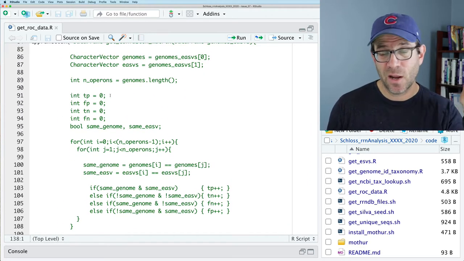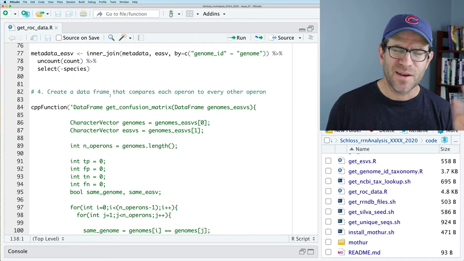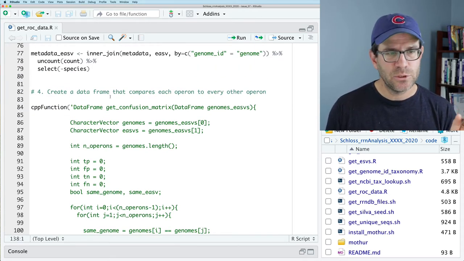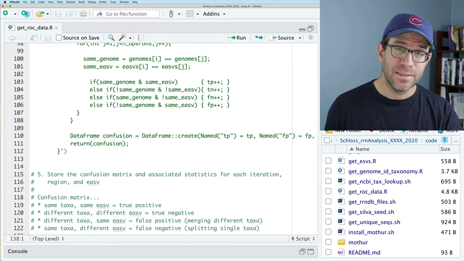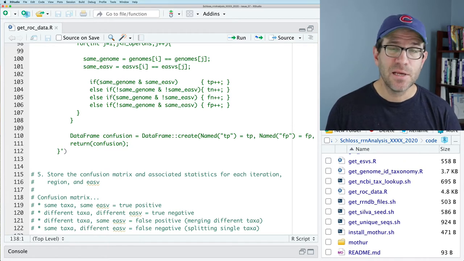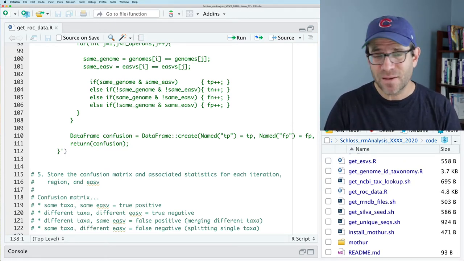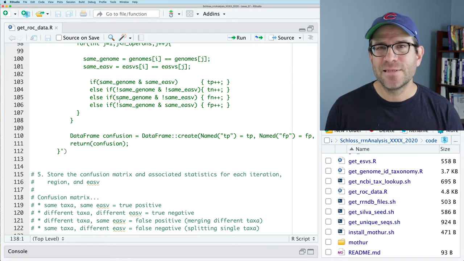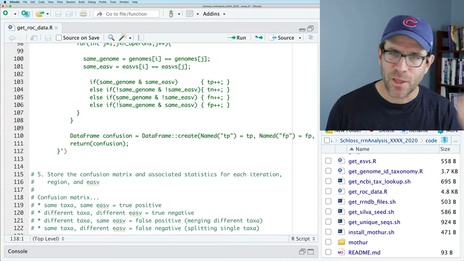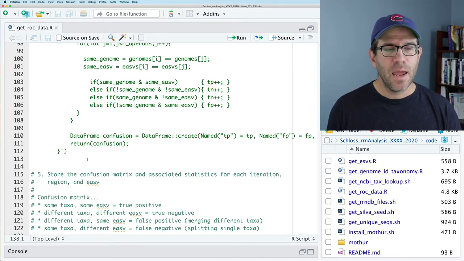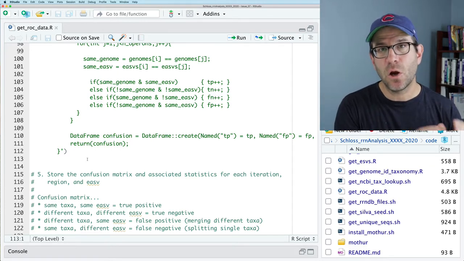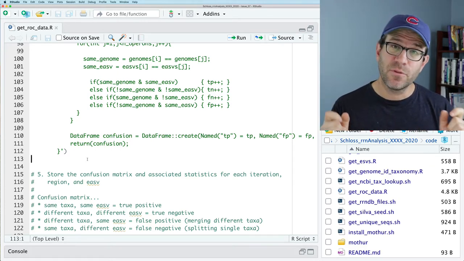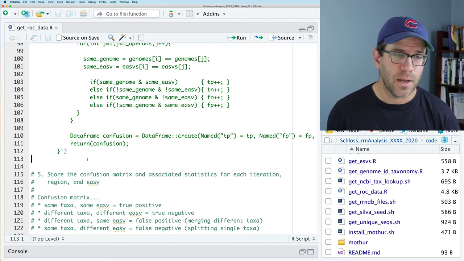And what it's doing is comparing everything to everything. I think we've got about 20,000 operons that we're comparing to each other, and so that's about 200 million total comparisons. So if it takes 10 seconds, we can live with that. The challenge though, is that we have something like 56 different comparisons. I think previously I said 52, forgive me, 56, I was off by four. And so what we need is a way to apply this function across all of the different regions we're looking at, as well as the different thresholds that we're using to define an amplicon sequence variant.